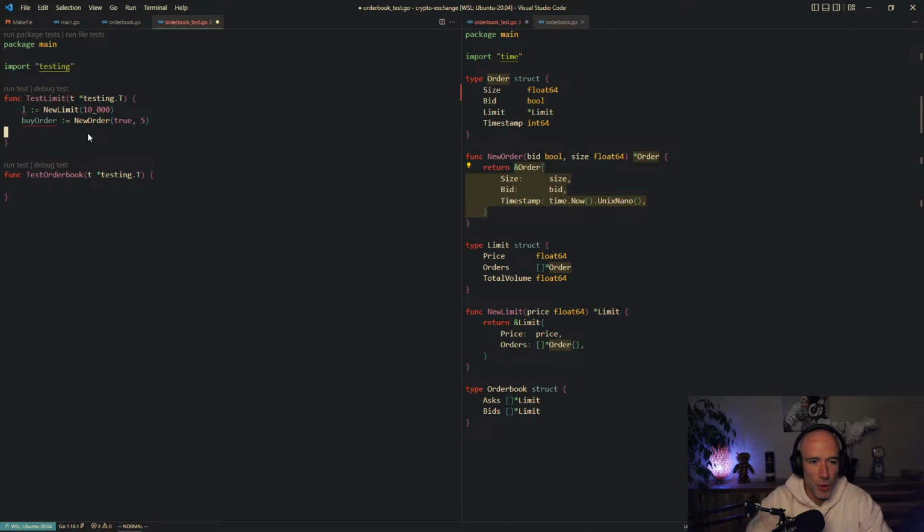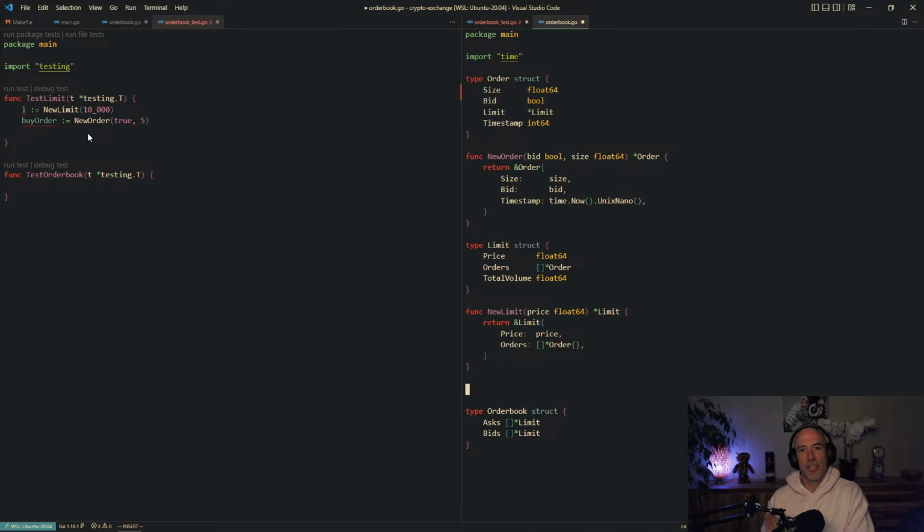Okay, cool. So we have the limit, 10K, dollars, euros. We want to buy bitcoins, whatever. 5 is the size. So now we need to find a way to add this order inside of the limit, because the limit is going to be a bucket of orders. Orders of different sizes, but sitting at the same price level. I hope that makes sense.